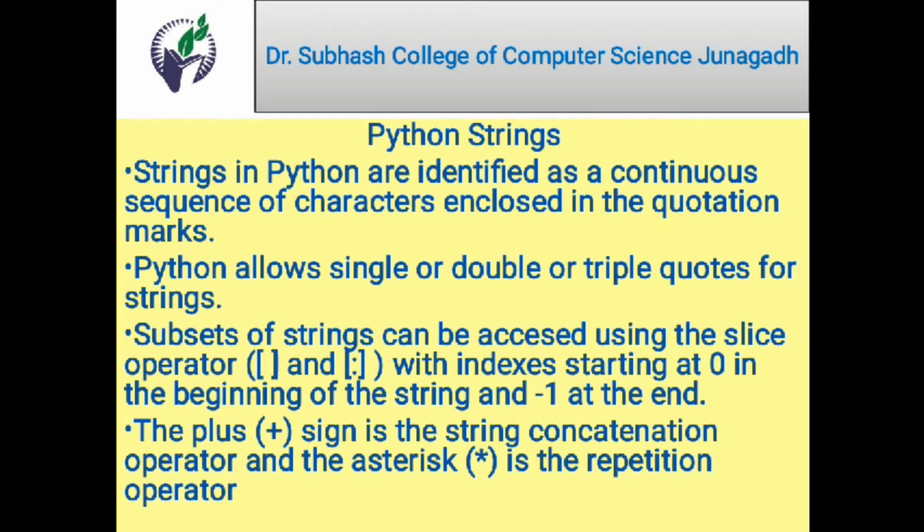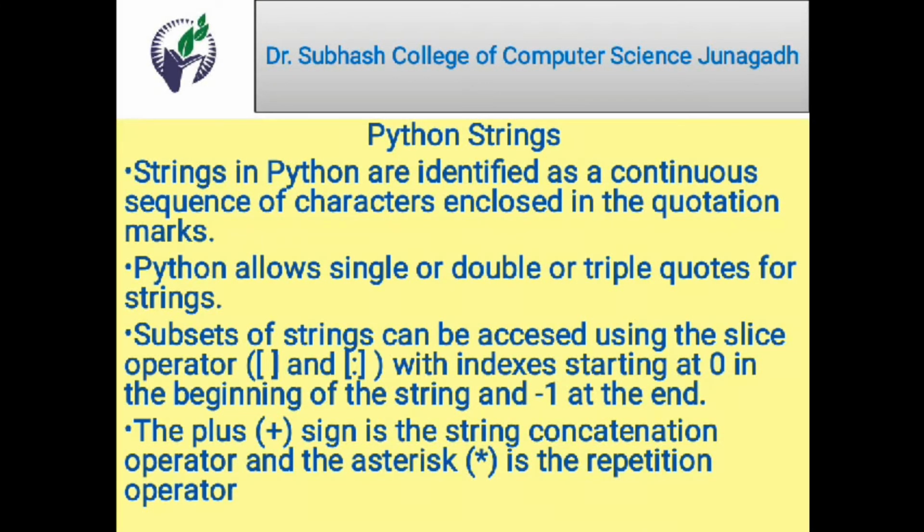The plus sign is for string concatenation, and the asterisk is the repetition operator. We have seen there are a number of tasks for the plus operator. If the numbers are integers or real, the task of the plus operator is to add two numbers or two real numbers. But here we have seen that plus is also used to concatenate two strings. In the same way, the asterisk is the repetition operator. We call it the replicate operator. It will replicate the string as many times as we want.